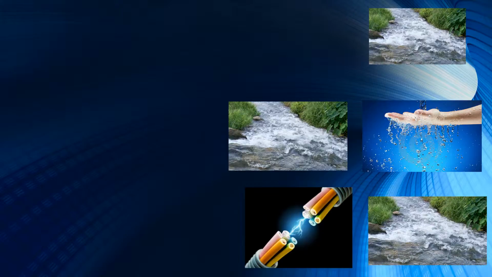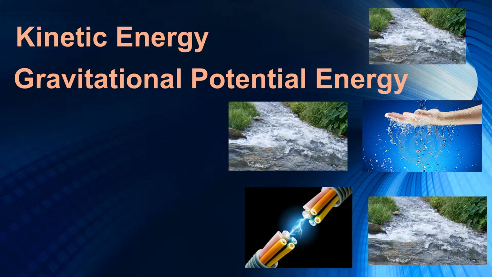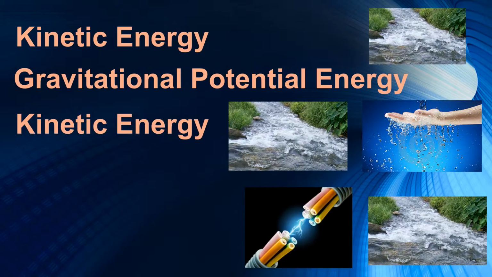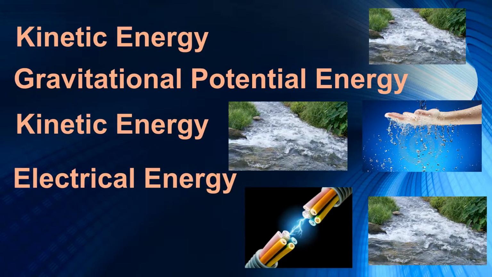Anyway, these are the energy conversions when using hydroelectric power dams. It starts off with kinetic energy in the water, where the water flows from the river into the dam. Then it becomes gravitational potential energy, when the water is held high up. Then this gets transferred into kinetic energy, as the water is now moving really fast downwards and into the dam. And then the kinetic energy gets transferred into electrical energy when it turns the turbines.